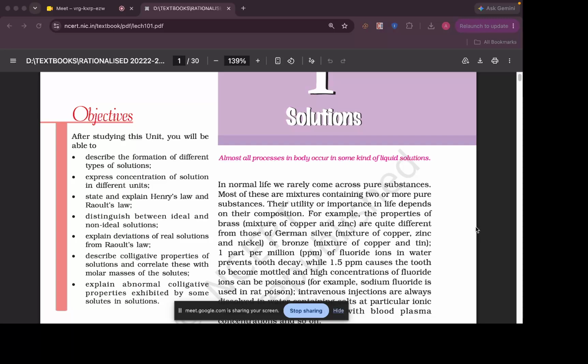The Solutions chapter is a physical chemistry chapter. So basically here we have to focus, right? Because we are giving a competitive exam, we have to focus on conceptual clarity and the formula. In the formula, again two things come: how we have to implement the formula, and at what type of question, which type of formula you have to use. That is basically physical chemistry.